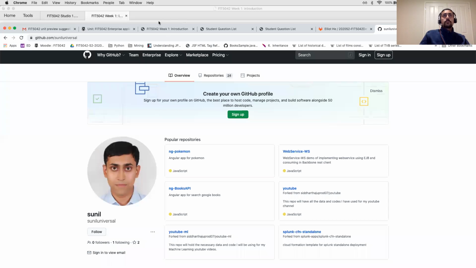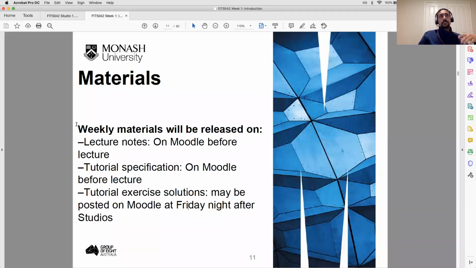I don't want to repeat this again and again, but I emphasize this. Please understand, you should know how to work with Git. Just Google a one-hour quick guide to GitHub. That's the first thing before you enter any coding units.